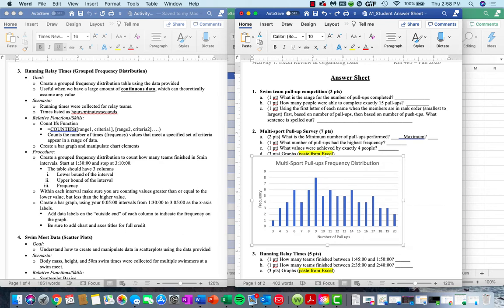On that one, you're just going to look at the frequency column, find the value 4, and match that up to the values for how many pull-ups were achieved by only 4 people. Hopefully that part makes sense.